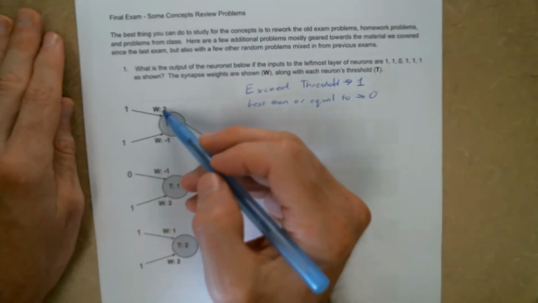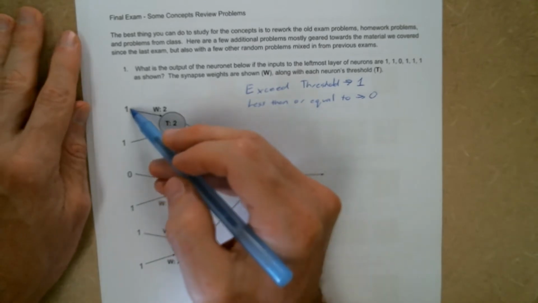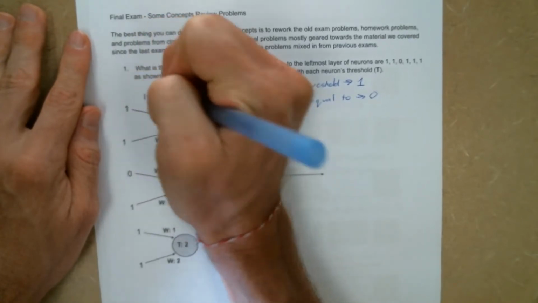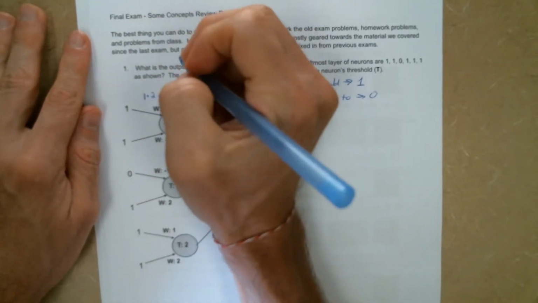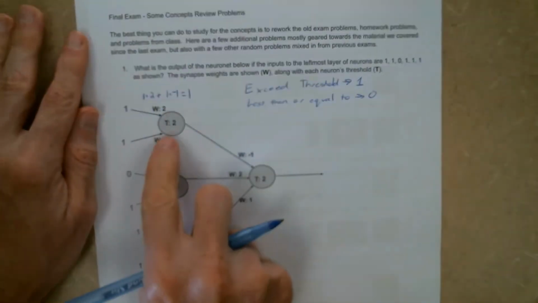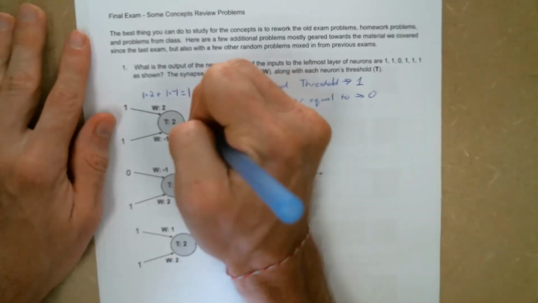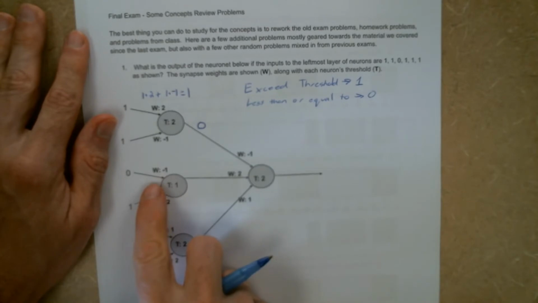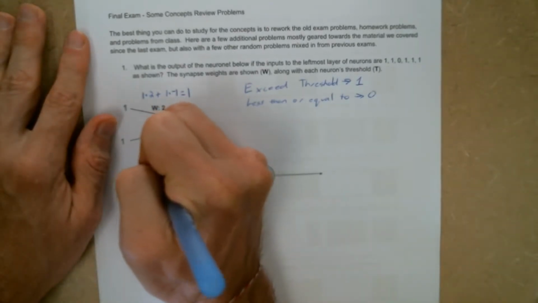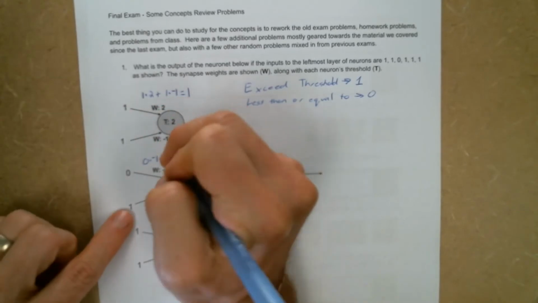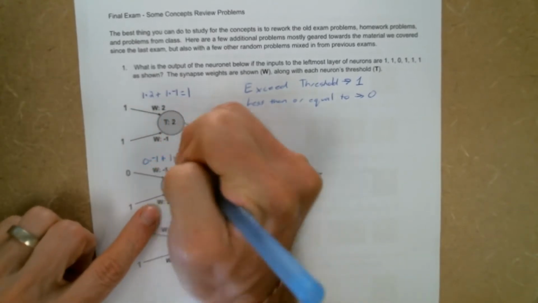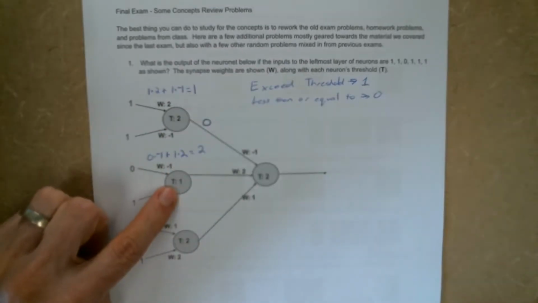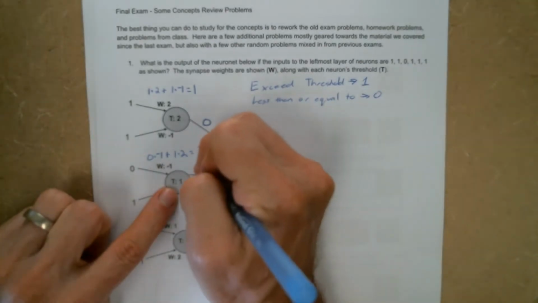All right. So if we look at this first one, we have a weight of 2, a weight of -1. Those are both receiving 1 input. So it becomes 1 times 2 plus 1 times -1, which gives us a 1. 1 does not exceed this threshold. So this first one is going to output a 0. On this next one, we have 0 times -1 plus 1 times 2. 0 plus 2 is 2. This time we are exceeding the threshold, so we output a 1.